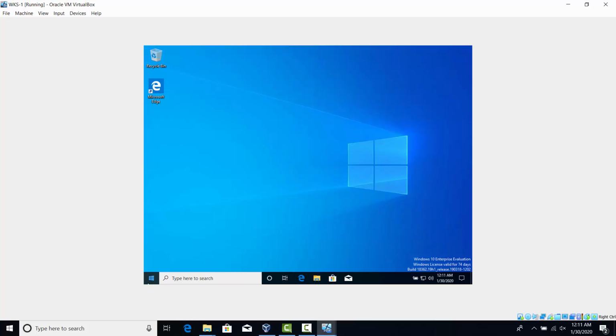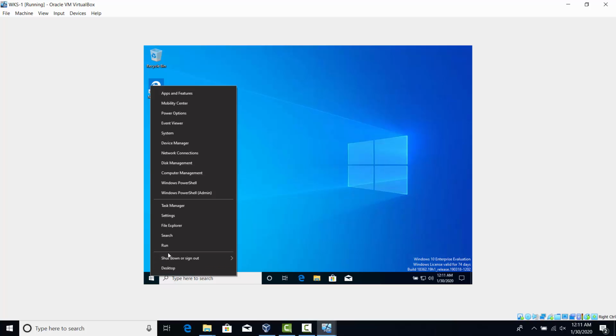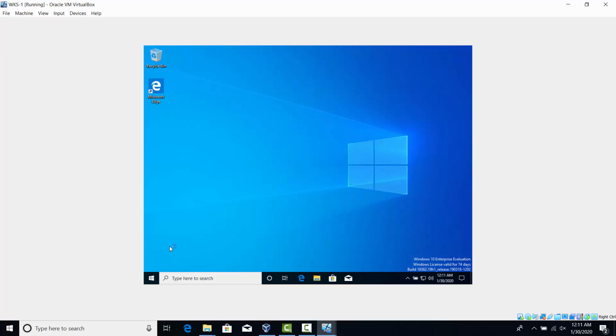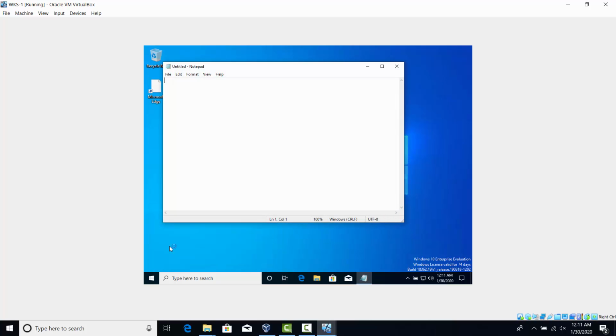So let's go ahead and open a notepad and create a batch file. Our batch file will have just one command called winver. The winver command displays the current Windows version.